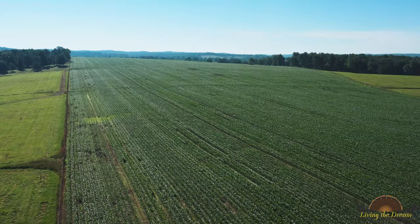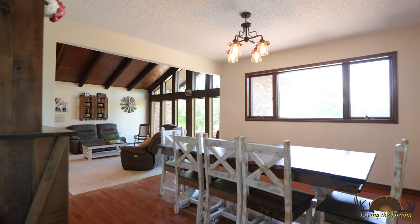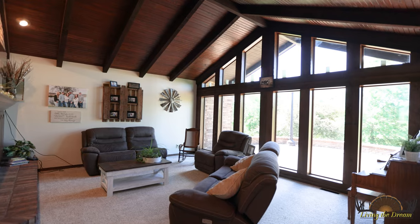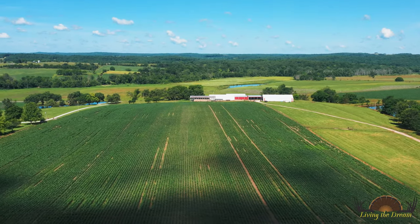I ask myself why, you know, wanting to leave this little paradise. But as our kids are leaving and they don't have the interest or the desires like we had when they were younger, it's time to move on to a different phase. Just a change of life, and that's okay.